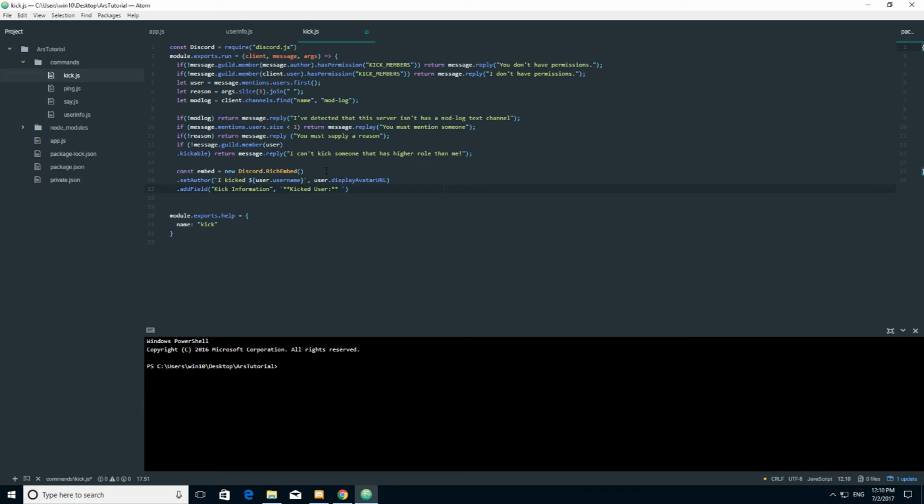Let's go ahead and get our user.tag. So we will get the username and the discriminator, which is the numbers after the hashtag. Okay, and let's drop a line and do moderator.